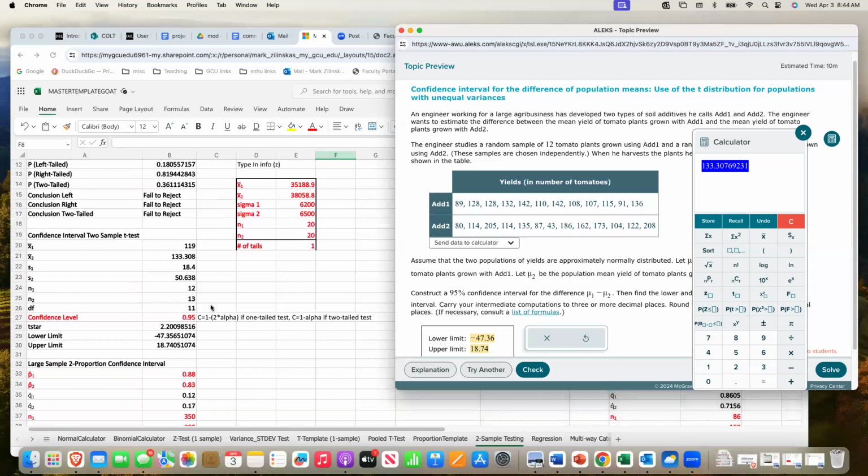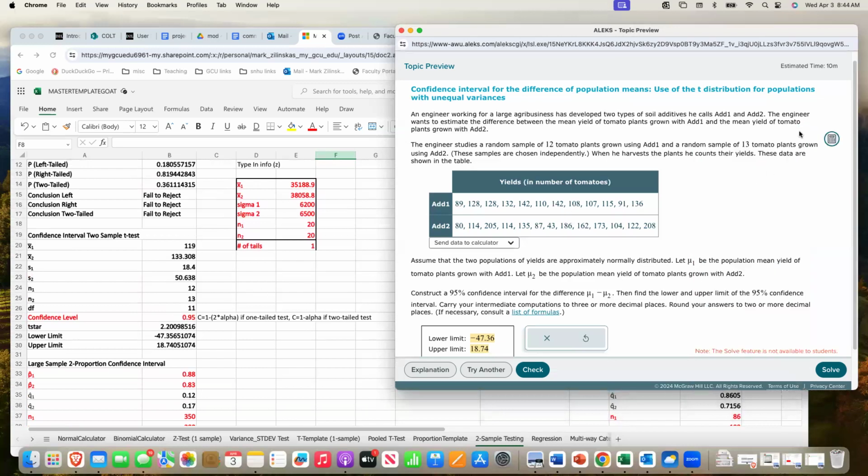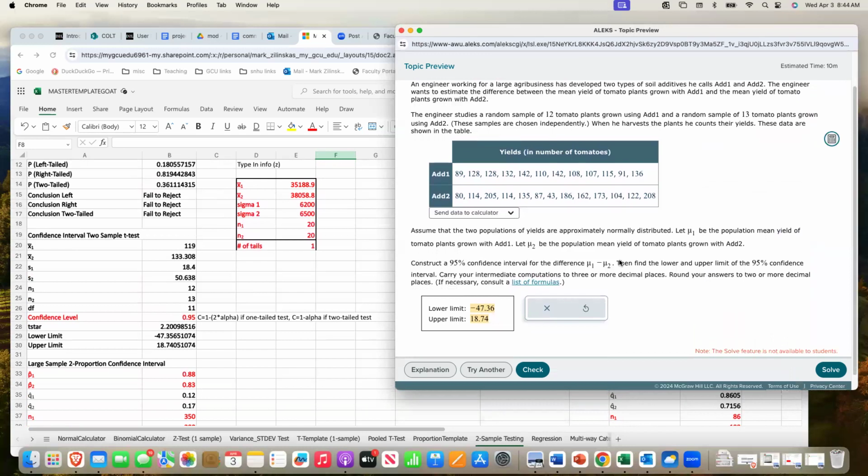All right. Also, again, just like I did before, what we're saying is that if we're estimating the difference, what do these represent? That's the average yield. So we're saying that the yield in additive one is going to be anywhere from 47 tomatoes lower to 18 tomatoes, or roughly 19 tomatoes higher than additive two. Okay, so that would be one way of comparing those things, which you're saying, well, wait a second, then there's really no difference between those. It's just going to vary from sample to sample, and that reasoning is correct.